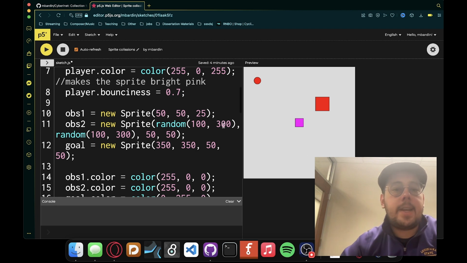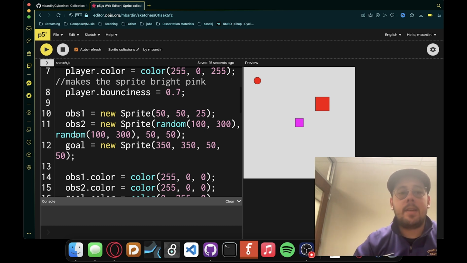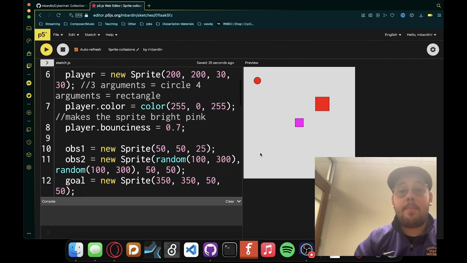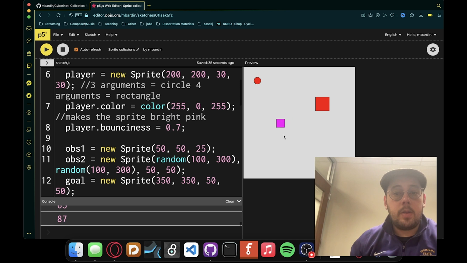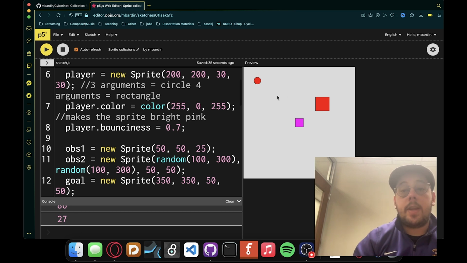Basically, what I'm wanting to show off is how you can implement different kinds of interactions between different sprites or groups of sprites. Now, I'll be coming out with a more in-depth video on groups of sprites in a few days, so don't worry if that's a little abstract. Just know that you can put a bunch of sprites into a group and talk to all of them at once. That's a feature. So what I'm wanting to do is have different things happen when the player sprite, which again I can control using the keyboard, I'll just pop it back to the middle, interacts with these other three on the canvas.